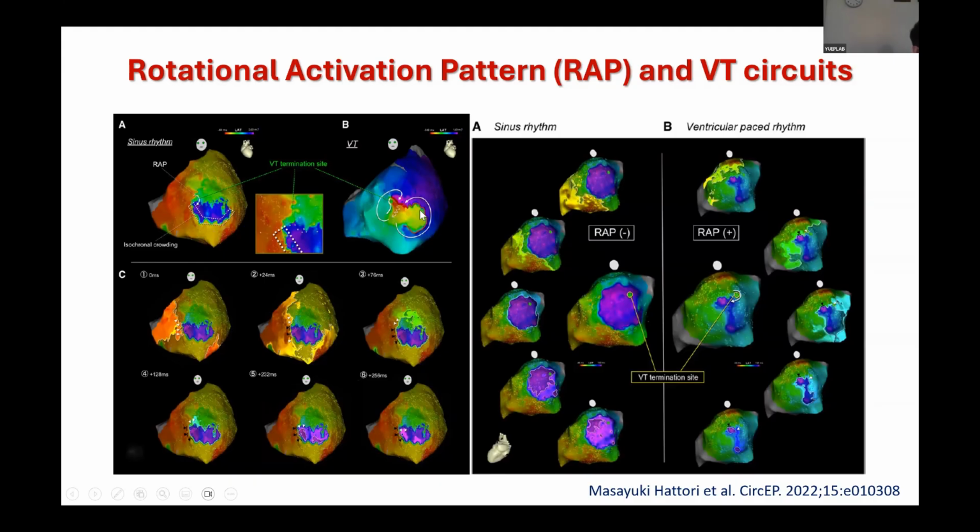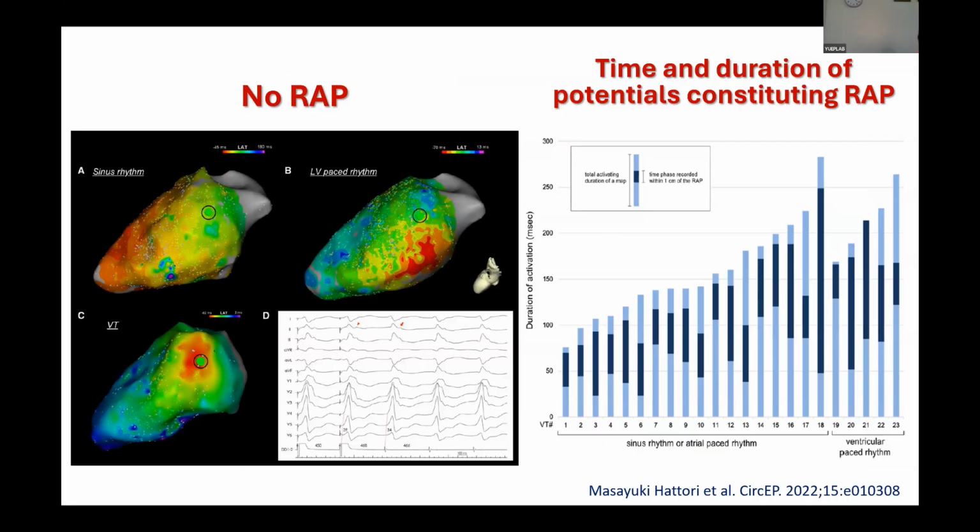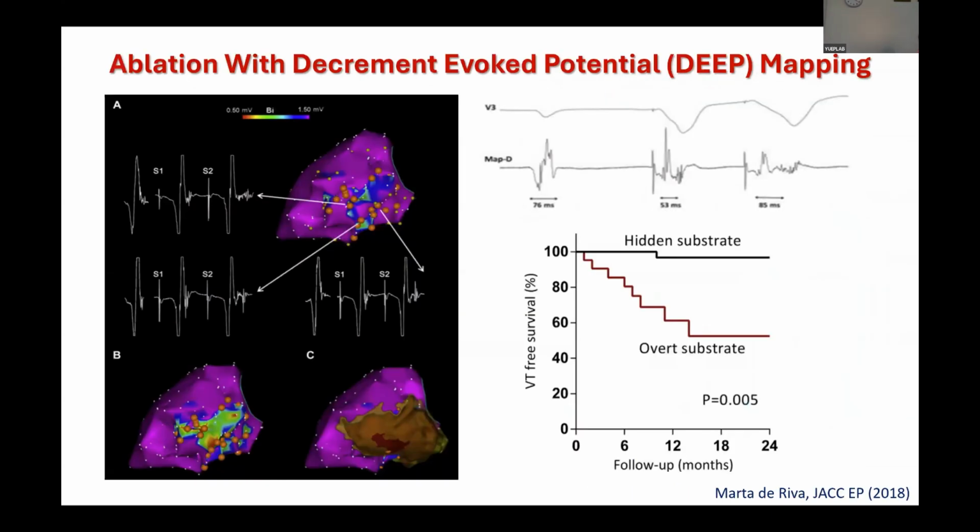It shows that once you have the turnover point, which they call the rotation activation pattern, the red pattern, it means you have the chance that you are close to the line of block. So therefore, it brings to the morphology of the rotation activity pattern. It also highlighted that sometimes if you do not have any rotation activity, it will be relatively difficult to get a successful ablation.